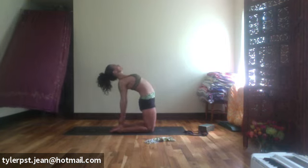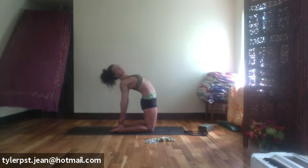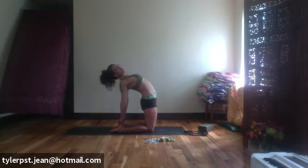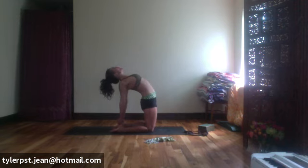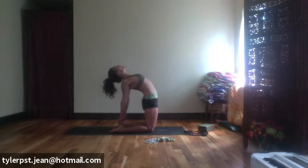If you want to release your hands to your heels, you can, but you don't want to collapse into the low back or the neck. Three breaths, a uniform curve through your spine. Lifting from the back of the heart up.